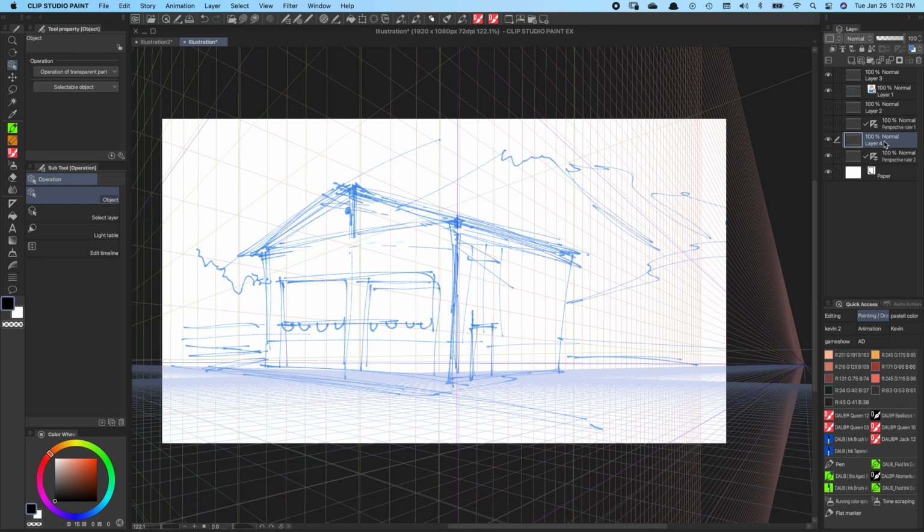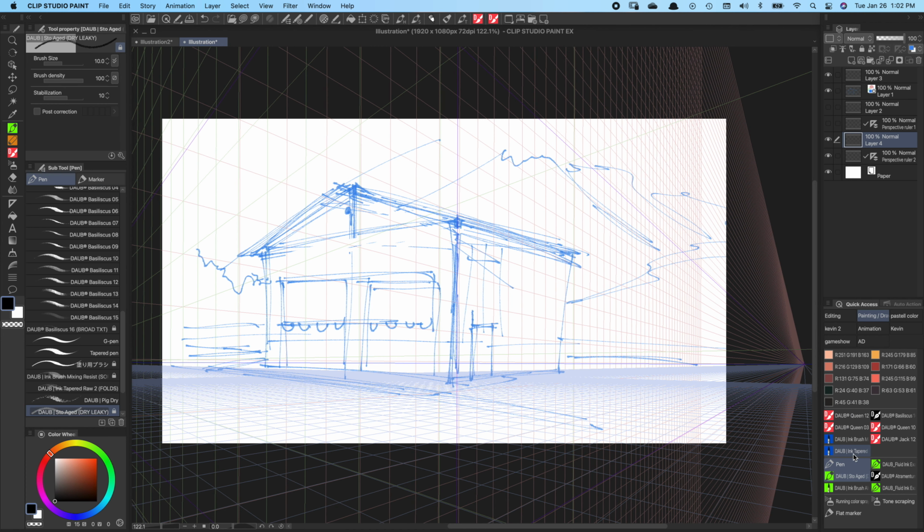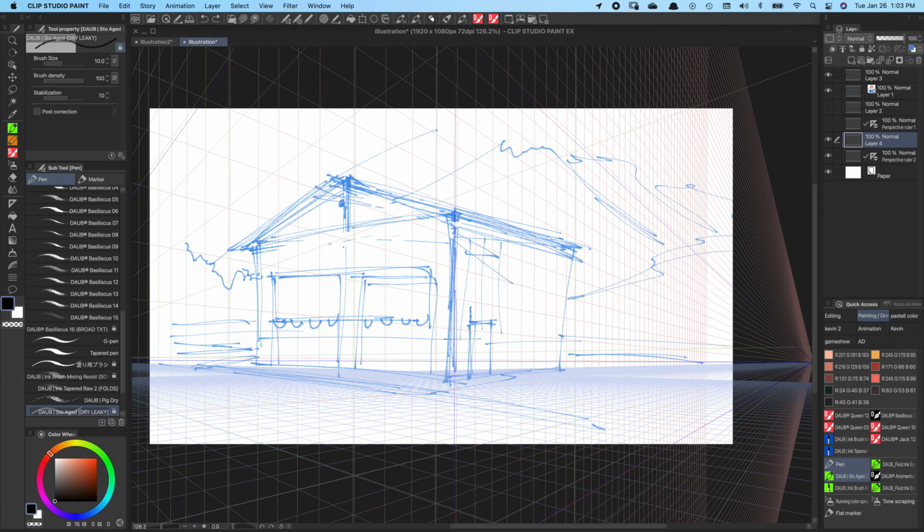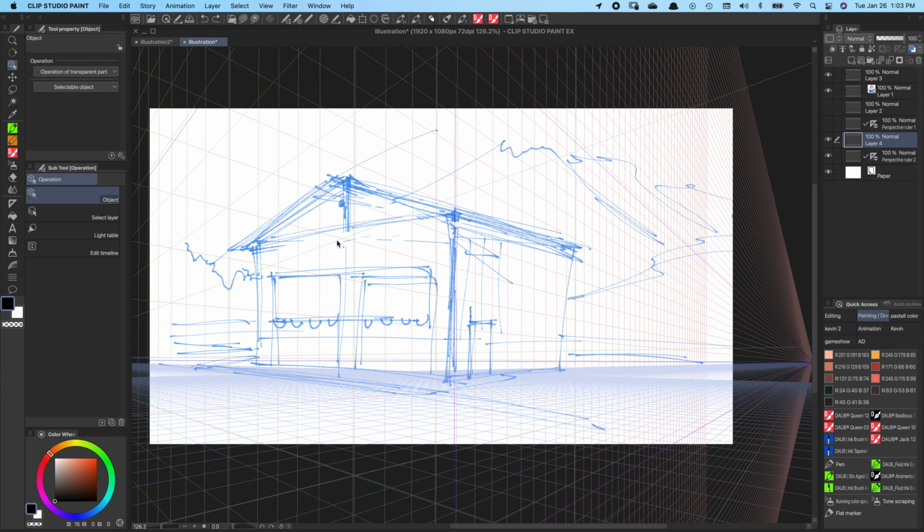Click on New Layer. Select my favorite pen tool. Guides are showing me that I might have to readjust my perspective rules, because they're a little bit too harsh. In other words, they're too wide.